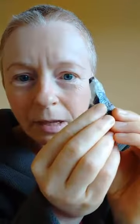Now, what else have we got here today? I love this. This is amethyst. A friend gave this to me. And is it that aura amethyst? I don't know. It's the amethyst that's supposed to have a gazillion different elements in it, which makes it all special and spiritual. I can't remember.